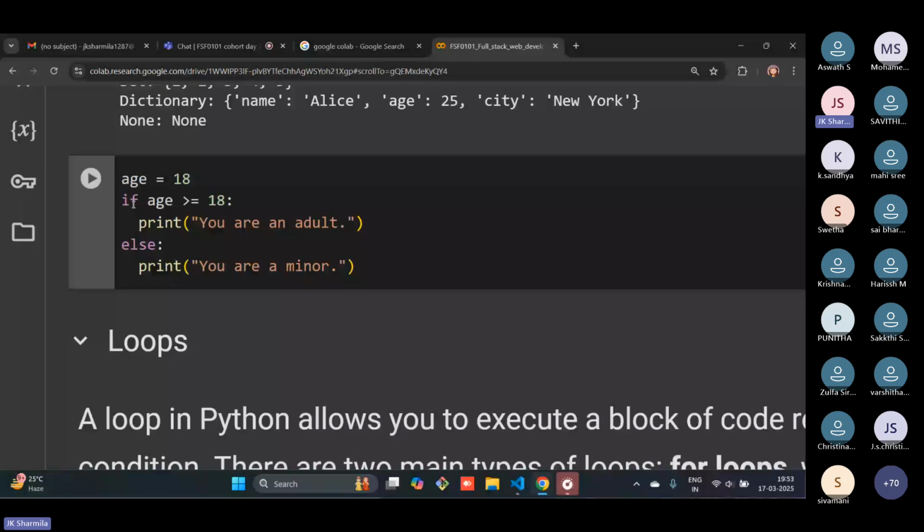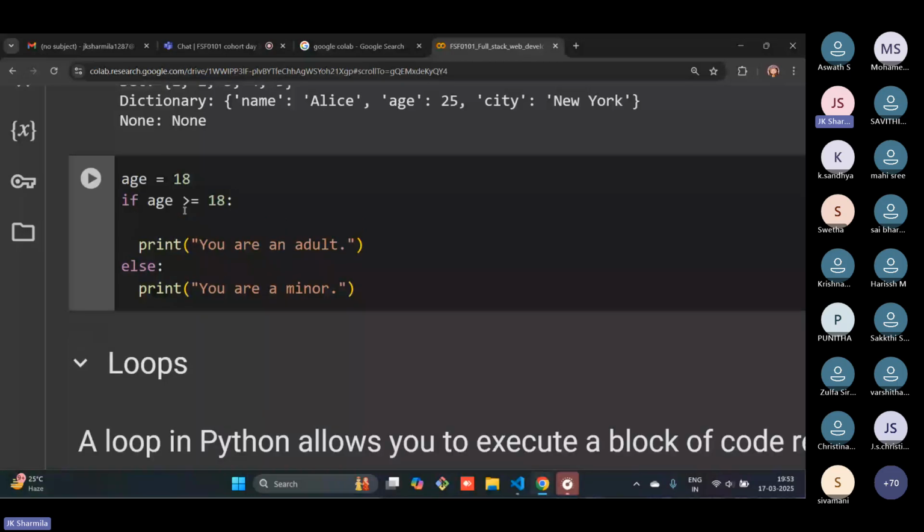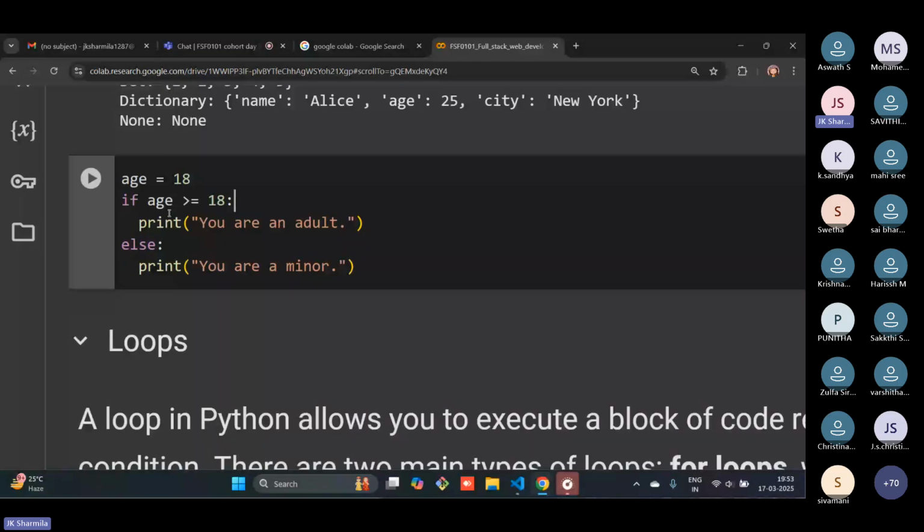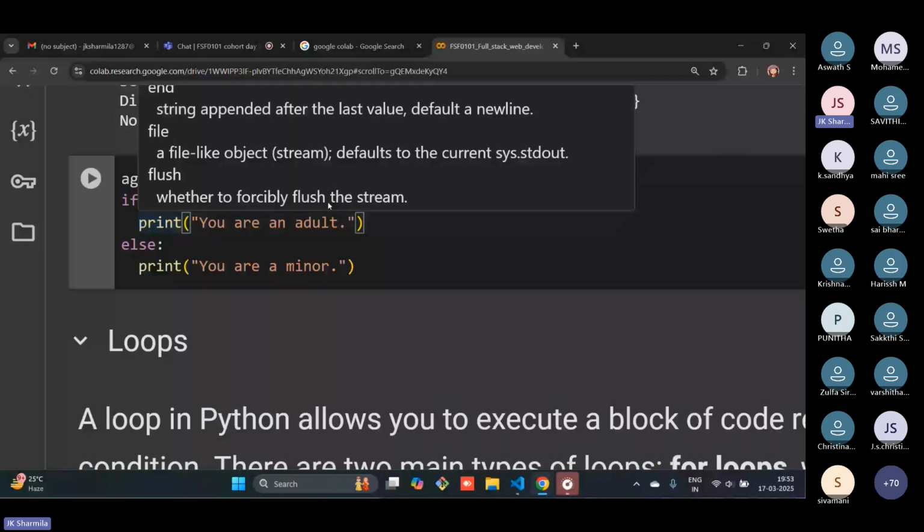So in Python, how do you declare an if-else statement? You have the if syntax, and after that you should have your condition. After that you will definitely have indentation. Indentation is also important in Python programming. So when you have this if condition, you will have this indentation, and here I just want to print this statement, so I put the print function here.